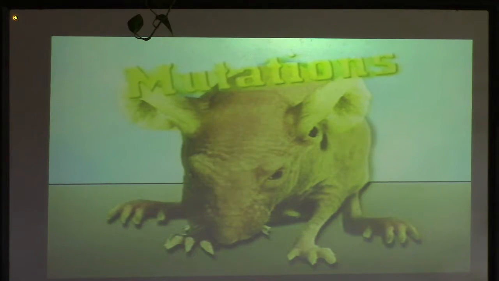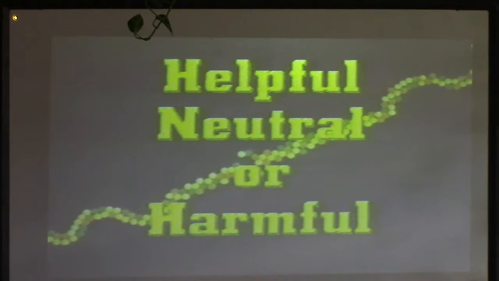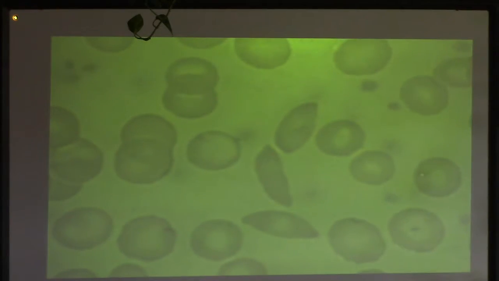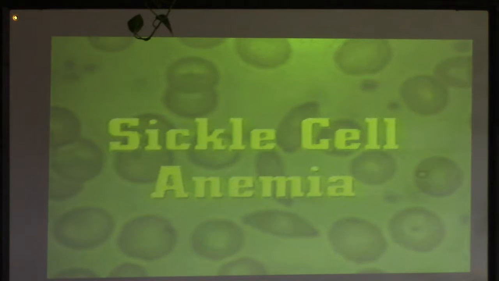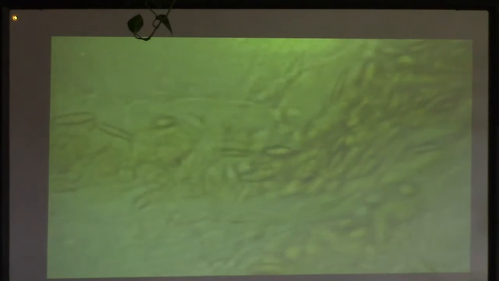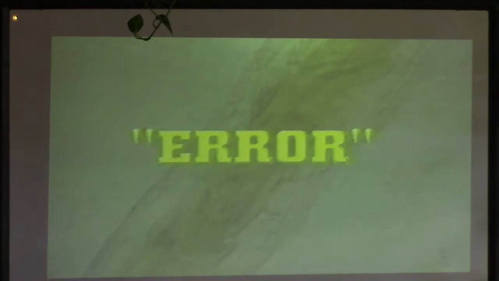Mutations are changes in a gene or chromosome that affect the way traits are inherited. A mutation can be helpful, neutral, or harmful, depending on how it affects the organism's ability to survive in its environment. An unusual mutation is the gene mutation that causes sickle cell anemia, a serious blood disease. This mutation can be both helpful and harmful. In the case of sickle cell anemia, the protein whose production is controlled by the mutant gene contains an error in its structure. Since this protein happens to be a vital one, the consequences are very serious.